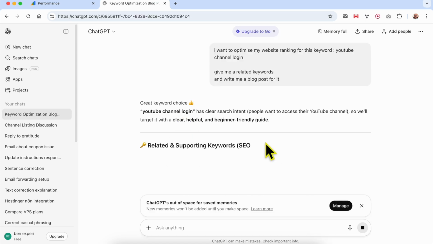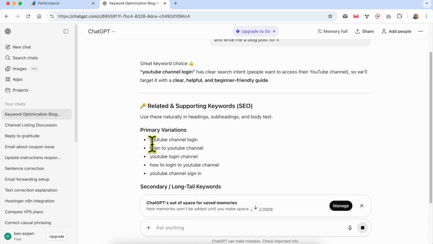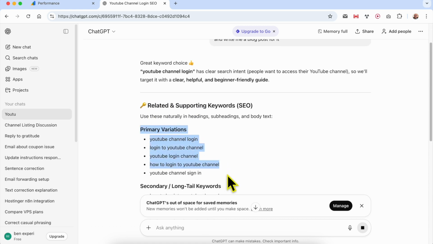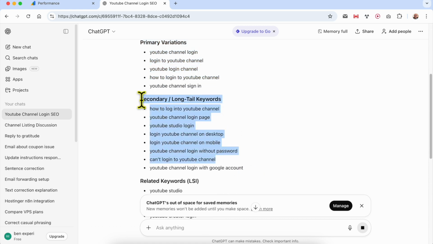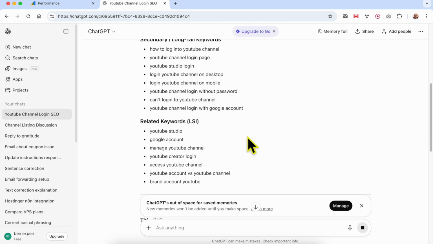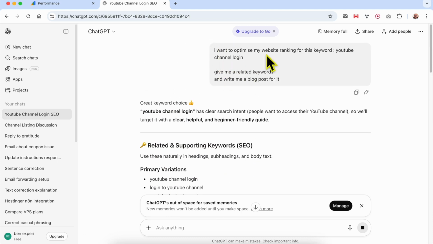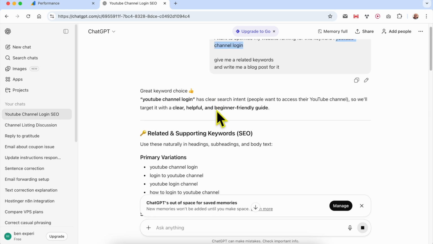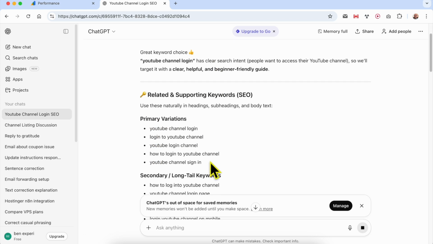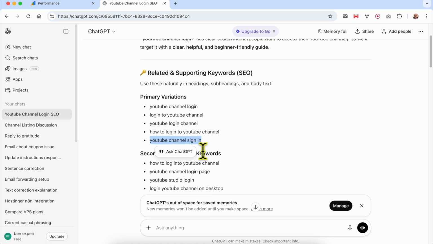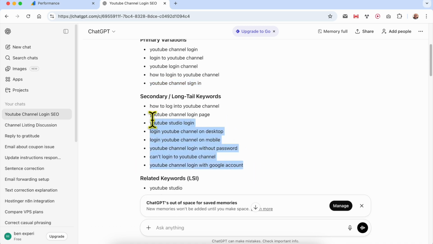For example, as you see, those are the primary variations with long tail keywords. The primary keyword is YouTube channel login. Login to YouTube channel, YouTube login channel, how to log into YouTube channel. Those are primary variations, and those are long tail keywords.